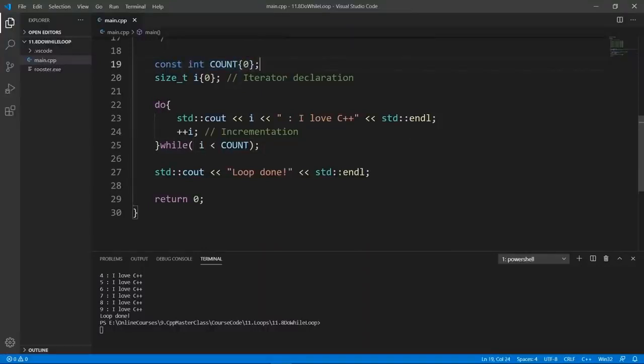But that's not going to do what you expect with a do while loop, because it runs things before it does the test. So if you run this program, it's not going to just say loop done. It's going to say I love C++ and have 0 value in here, and it's going to say loop done.